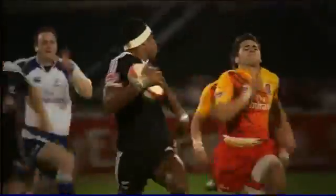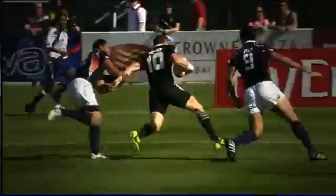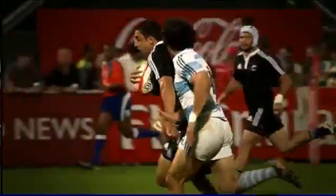Eight of the 11 World Series titles have gone to New Zealand and their uncompromising coach. Fitness wins tournaments — I've seen that over a number of years. Not only being physically fit, but you've got to be mentally strong as well — that's a real key. And here's Jackson Ormond getting his starting chance, hands it out to his new young teammate Bryce Heem from Auckland, and over he goes.